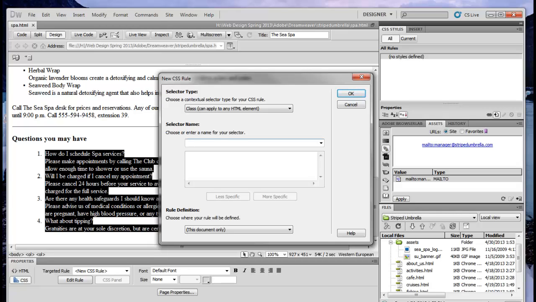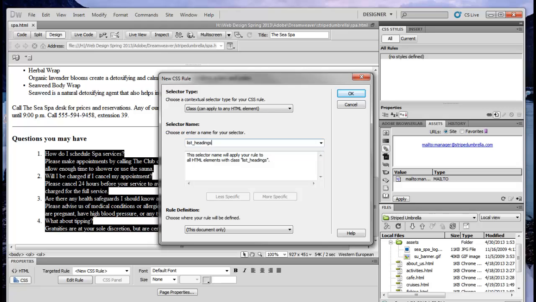If you put a space in it, it's going to yell at you and say it's not going to work. So right here, where it says Choose or enter a name, this is where we name it, and the name you give it is so you know what's going to be below it. So you want to describe what you're going to be using. We're going to do the word list underscore headings. No space. It will not like you if you put a space in there. List headings. Now this next step is where it will cause you problems.